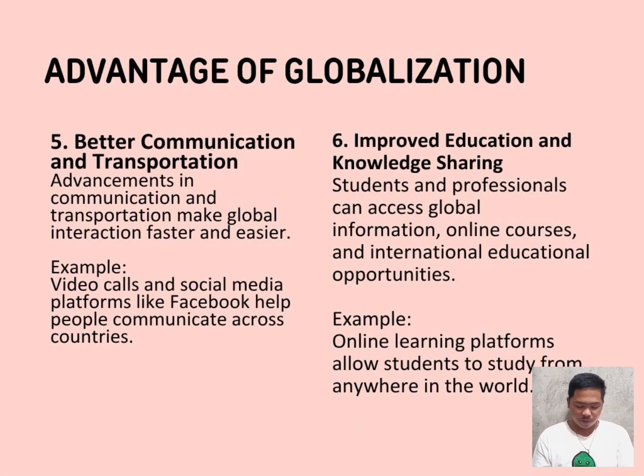Advantage of globalization, number 5, better communication and transportation. Investment in communication and transportation makes global interaction faster and easier. Example, video calls and social media platforms like Facebook help people communicate across countries. Number 6, improved education and knowledge sharing. Students and professionals can access courses and international education opportunities. Example, online learning platforms allow students to study from anywhere in the world.